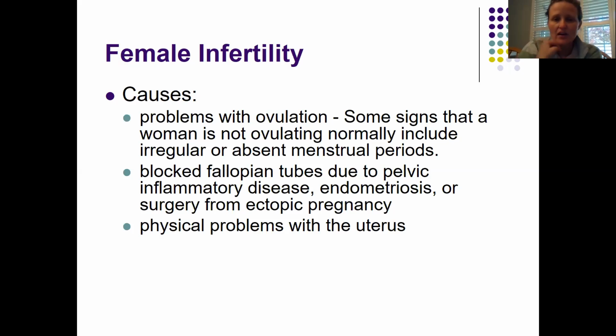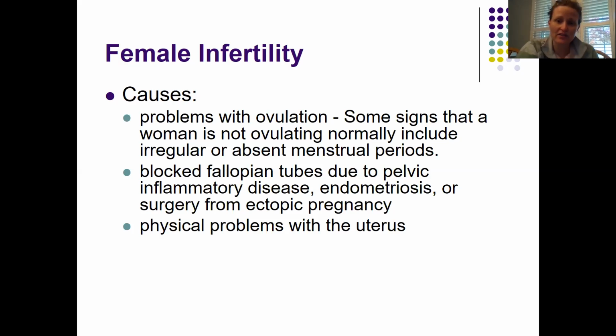Unfortunately, for a lot of women that have infertility, if you can't get pregnant, your OBGYN or fertility specialist is going to tell you, let's keep trying. Because if you think about it, in a year, you only have about 12 times to get pregnant, and with those 12 times, it's only a 24-hour window that you can get pregnant. So it's not like there are a lot of times within a year that you can get pregnant. So they want you to try as much as possible, or for as long as possible.